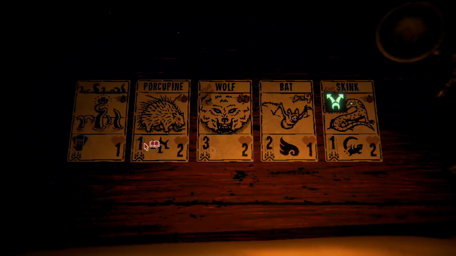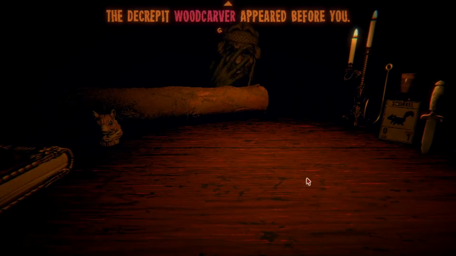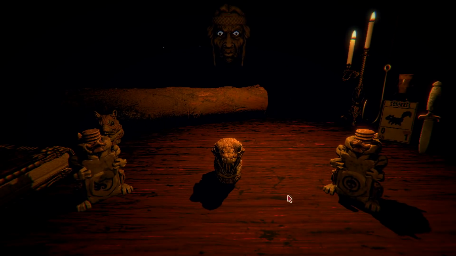Okay. Do we have poison on us? Because if we had, we could go there. We don't have poison on us, would be nice. Let's go to the woodcarver, I would say, because I have the... Let's go here. I want to get the... What's it called? I want to get something.